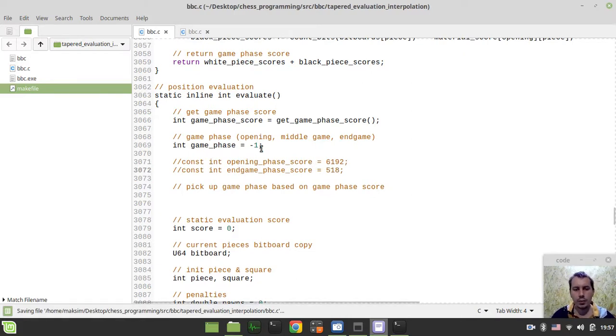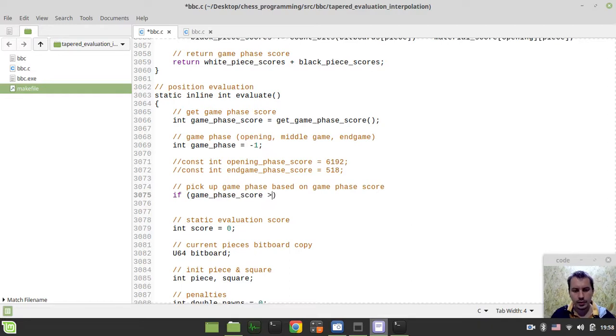In case our game phase score is greater than this value, which is the lower bound of the opening phase score, in this case we want to assign the game phase to opening. So I can simply say if game phase score is greater than this opening phase score, in this case game phase would be equal to opening.